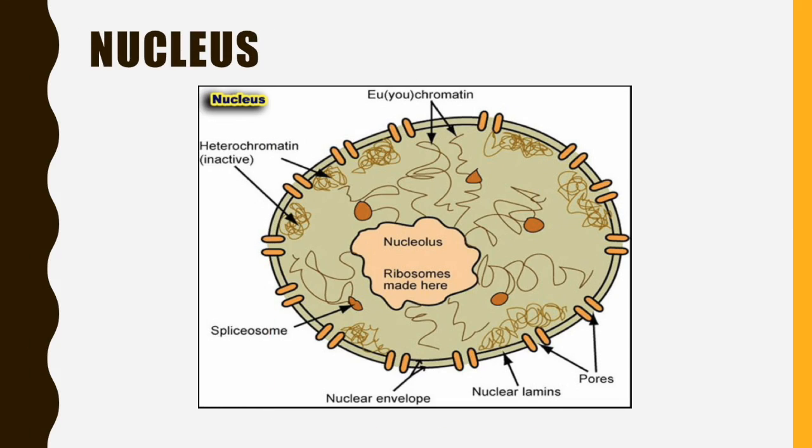Euchromatin is an active form of chromatin that is acetylated, and it is allowed to be transcribed and used in the central dogma to help make proteins. At the same time, heterochromatin is an inactive form of chromatin that is methylated, that is not involved in making proteins. Now, let me elaborate on euchromatin.